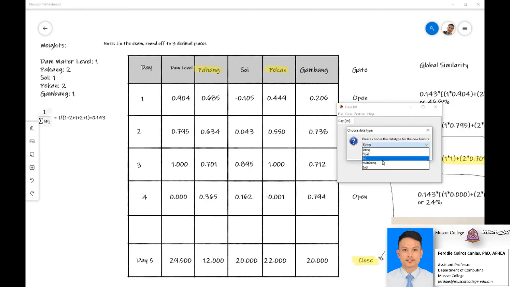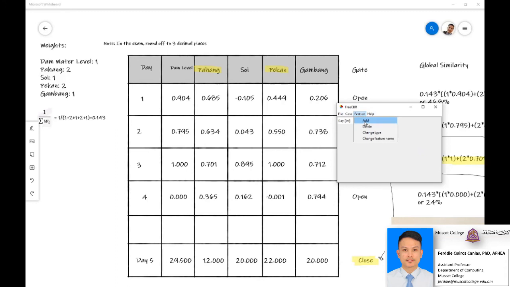So it's float. Okay, you have to remember it's having decimal points, so it should be float. Okay, here then add another feature which is pahang. So again it's float. And then let's go with the other feature which is soy. Press OK, then go with float.